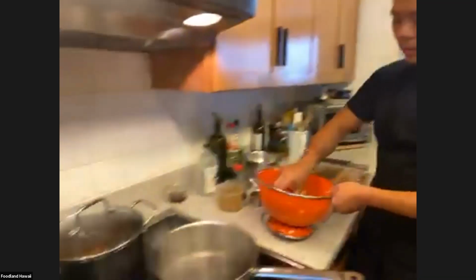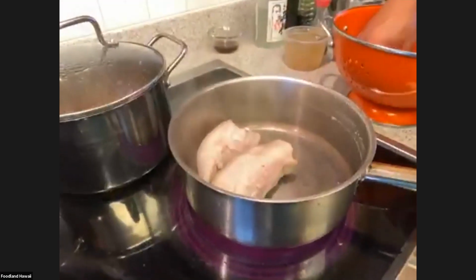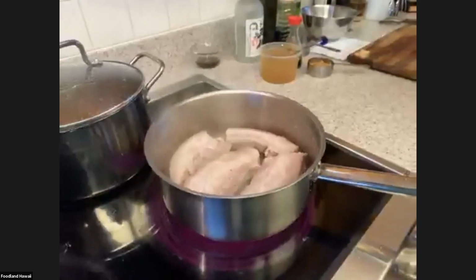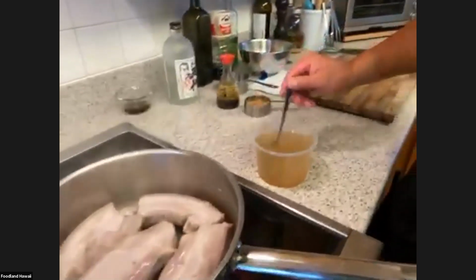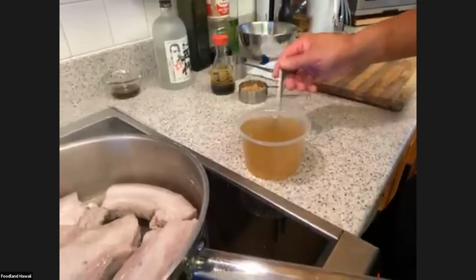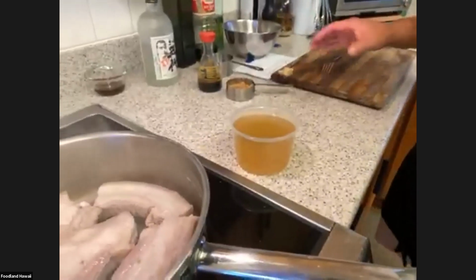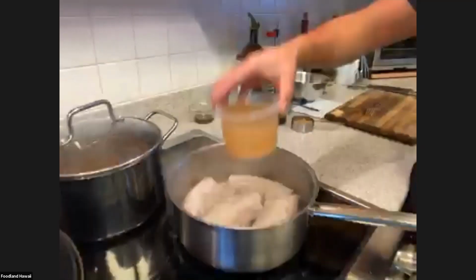Okay, so I'm gonna put it back in here in a single layer. I'm not trying to sear it, by the way. I just happen to be putting it in, it's kind of getting warm, right? And then we're gonna get our braising liquid going. So I have 2.5 cups here. This is dashi that I made, and it'd be great if I had time to make it from scratch with kombu and all that, but this is actually a whole dashi mix that I added with water, 2.5 cups. I'm gonna pour it in here.